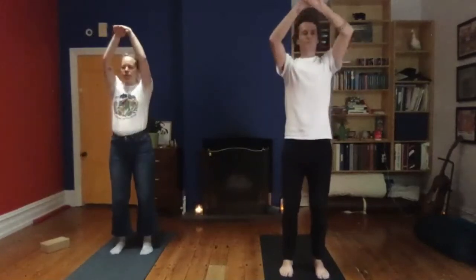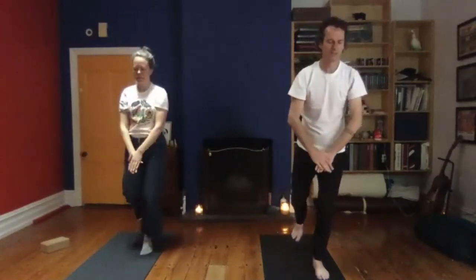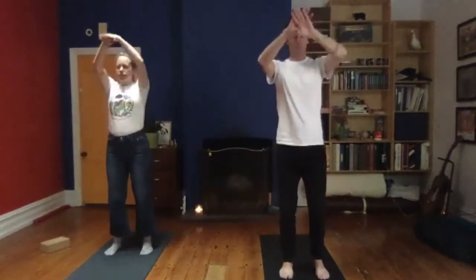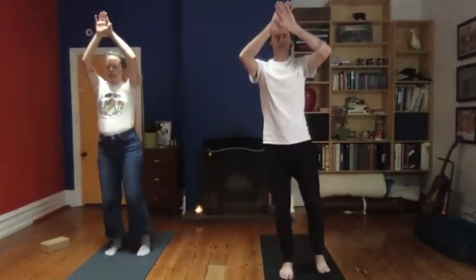Keep your attention on your feet. Shifting our weight from side to side. Maybe just taking a little bit of flight. When our metal element is out of balance, we can be holding on. Maybe a sadness or a grief, a loss in our life, a child we loved, a situation we enjoyed.